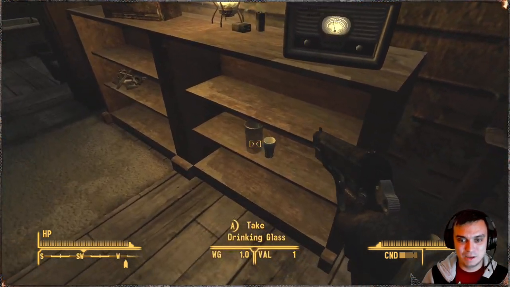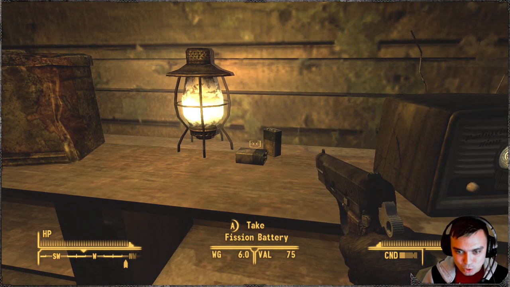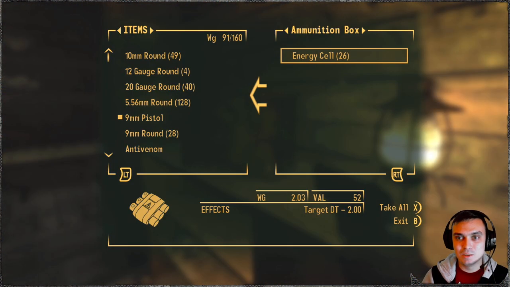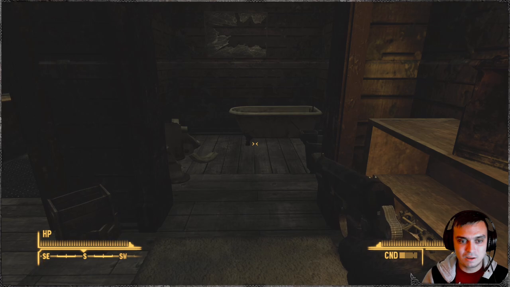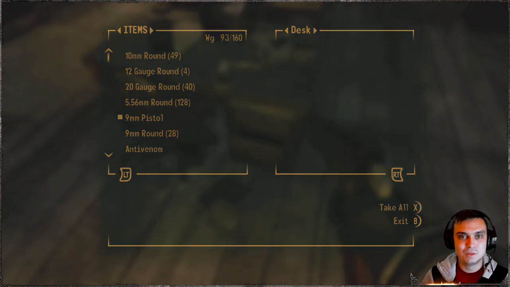I'll use that bed, man. Got some glass. Ooh, fusion battery, huh? Weight 675 value. I'll take that. Ammunition box, energy cells. Yeah, Vic, you're a good robot and all, but I think I'll need this a little bit more than you do.